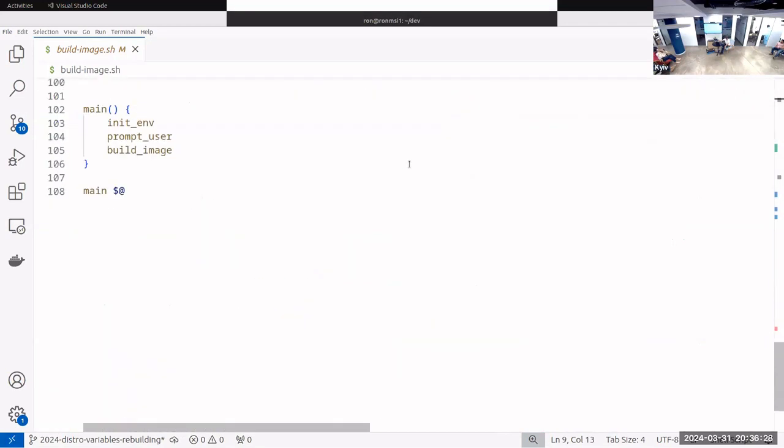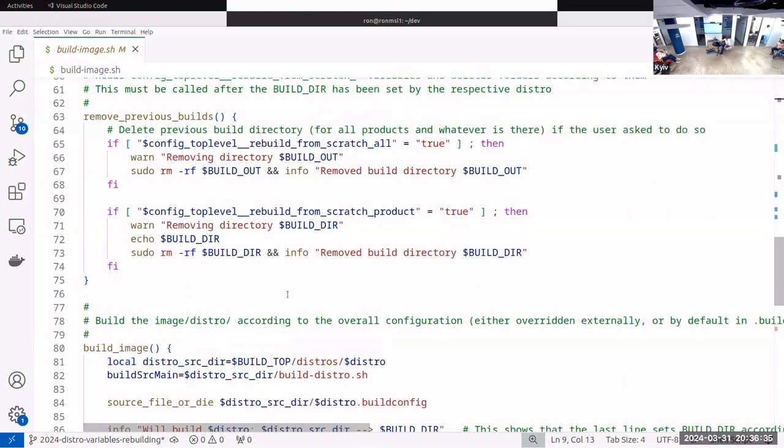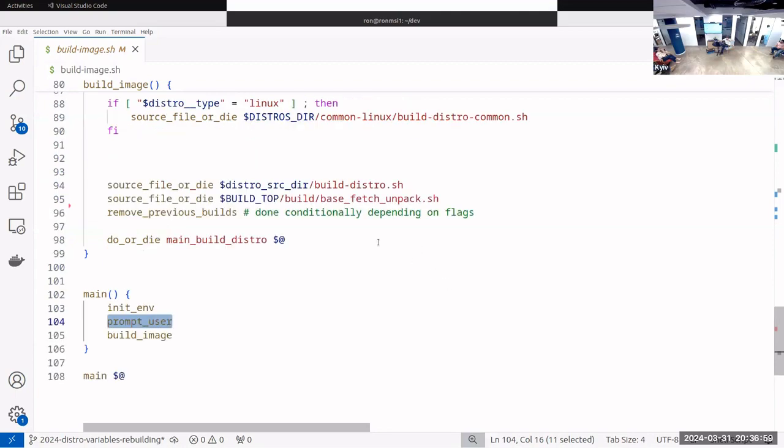So the idea here is that we start with just a shell script. It's called build image. That will call a few functions, and that's it. We're done. So it initializes some environment to read some files. It prompts a user to say, hey, are you sure you want to delete all the folders, selected some configuration values for that or not? And then it will select a distro out of a set of ready distros and aim to do all kinds of instructions over there and build them.